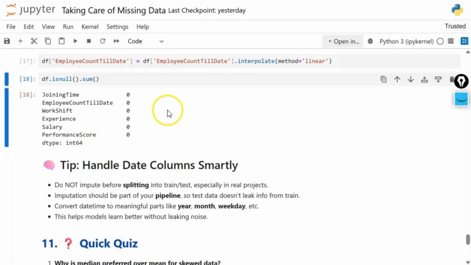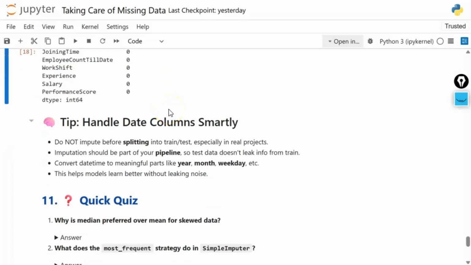Now there are some tips to do this. Do not impute before splitting the dataset into train and test set. In our case we had dropped the dependent variable, so do not impute before splitting. Next tip is imputation should be part of your machine learning pipeline.